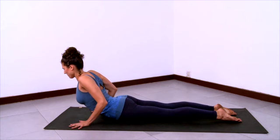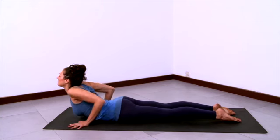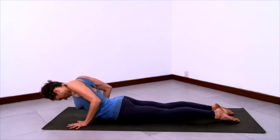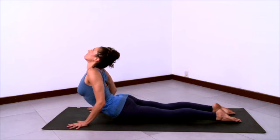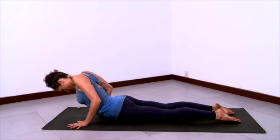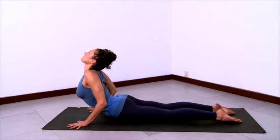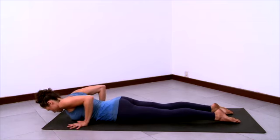And now inhale, roll yourself up into a higher cobra and let your head come up last. And then exhale, roll your spine back down, letting your head come down last. Inhale, using the arms, rolling your spine up, anchoring the tailbone, lift the chest, lift the chin as you finish the inhalation, and then exhale as you undulate back down at the end of the exhale, chin to chest.